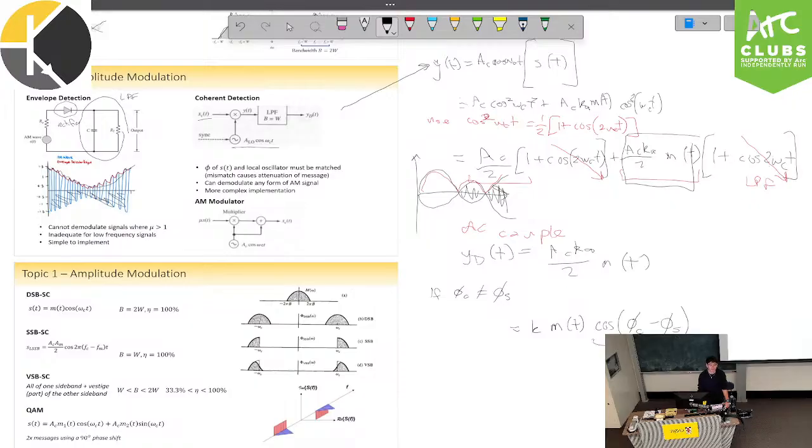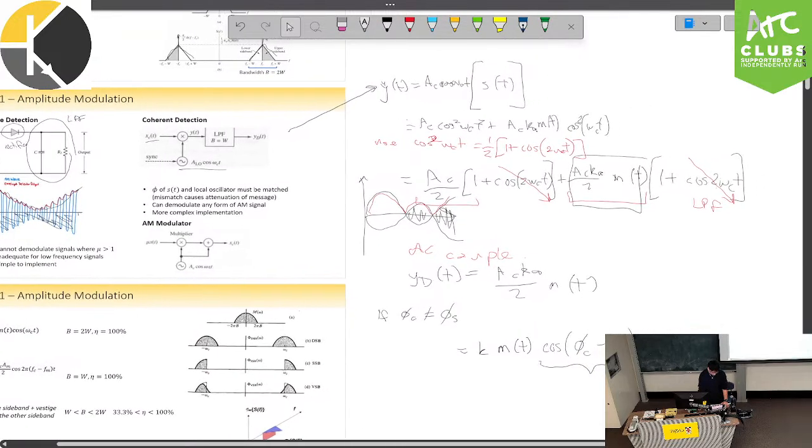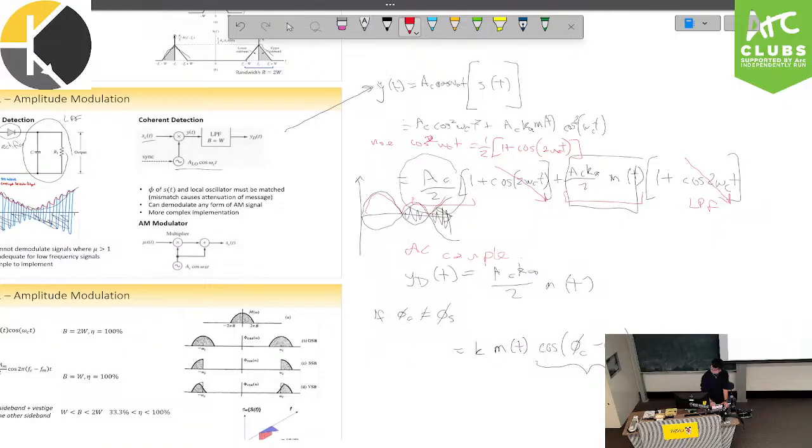Yeah, question? The previous part, would you also have an Ac/2 added? Because it's Ac/2 times 1 plus 0. Oh, this one here? Yeah. We would, but often what happens is we do some sort of AC coupling. So for example, maybe sticking on a capacitor to remove any DC component. So that in that way, we get rid of that DC term, and we're just left with the Ac Ka/2. Cool, makes sense.